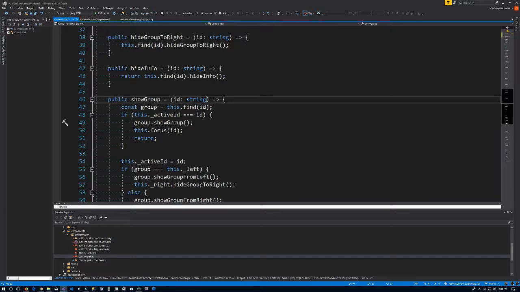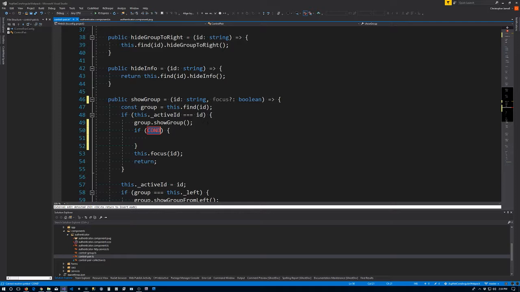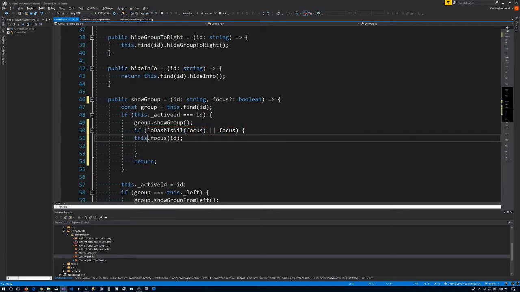So what I'm going to do is pass in an optional Boolean called focus. We'll say that if isNil focus, so if you don't specify it, or focus is equal to true, then focus.